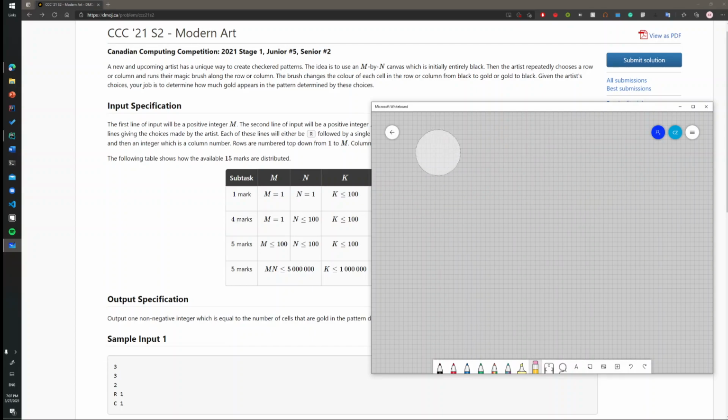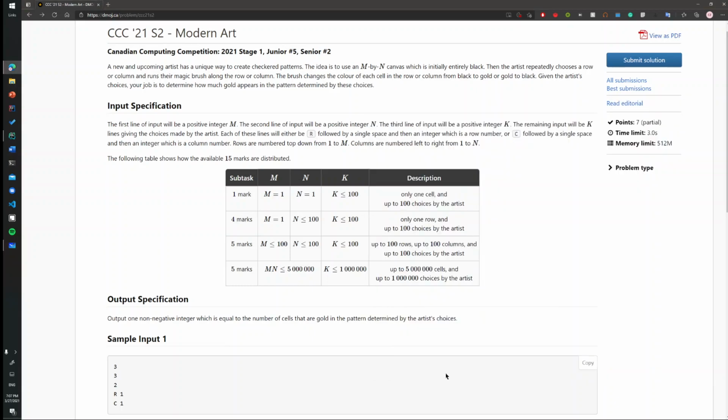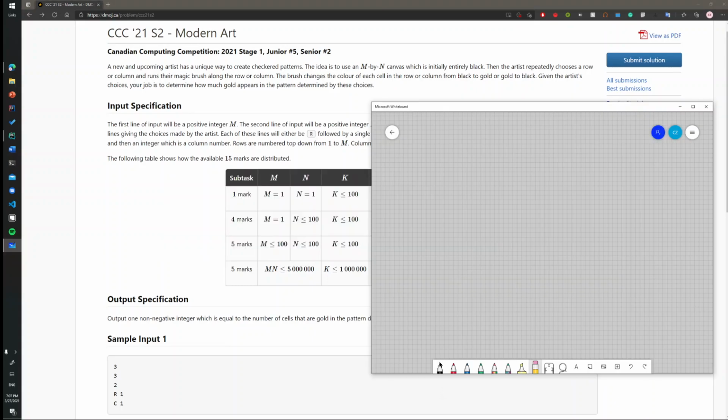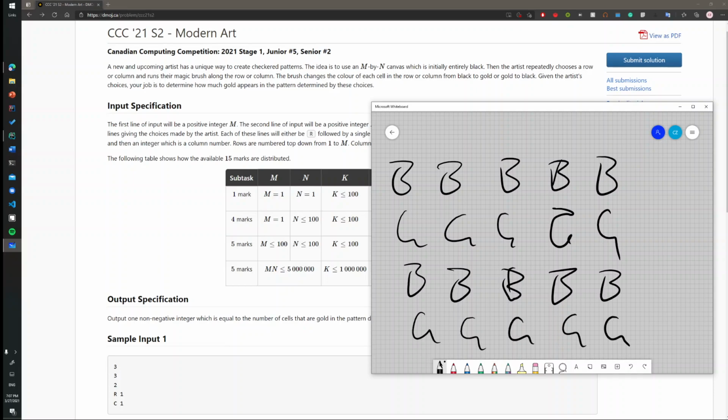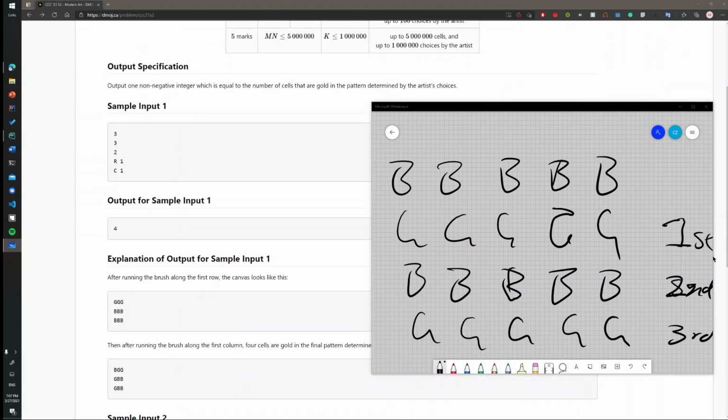You just imagine, if you have an all black row, B B B. If you flip it once, it will be G G G. If you flip it twice, it will be B B B. If you flip it again, it goes to G G G. So that's first flip, second flip, third.